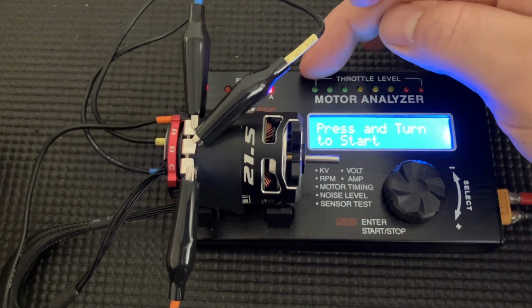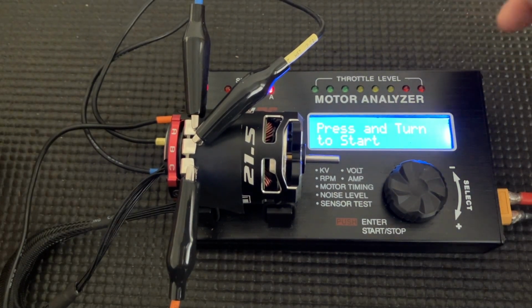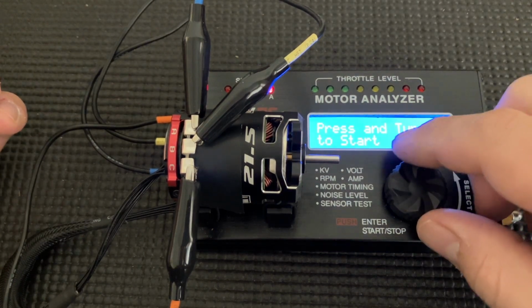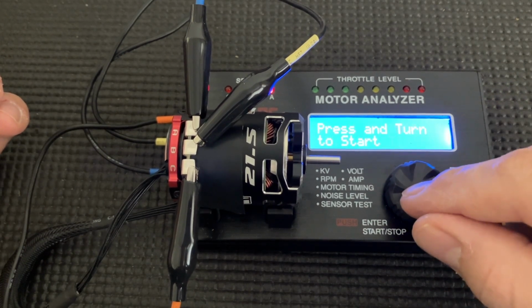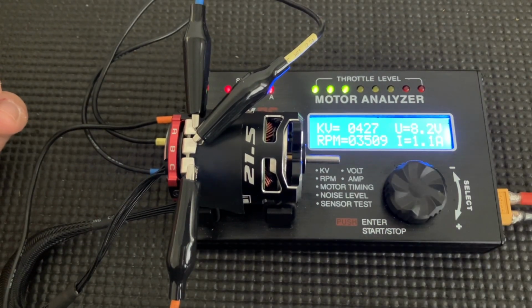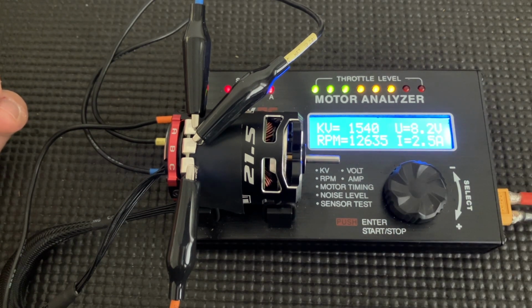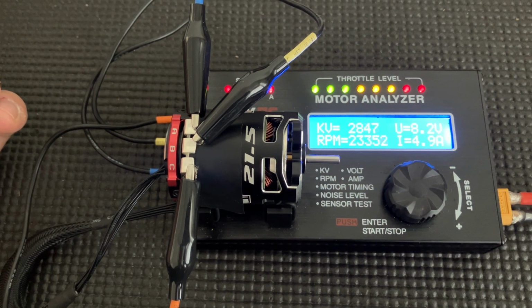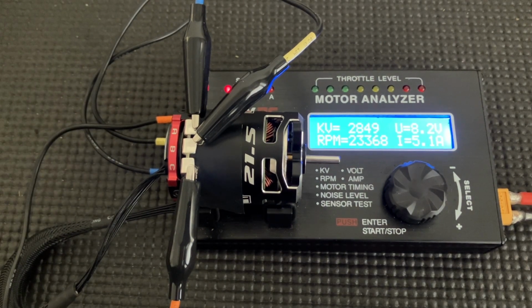Now, a quick note, many times I like going to this light, then this light, and this light. That way you can see the low, mid, and high range. So you would have to pause the video. When I show you the data table, I'm only using the high range. So this is about 5.1 amps. The other motor came in at 5 amps out of the box, which is fabulous.